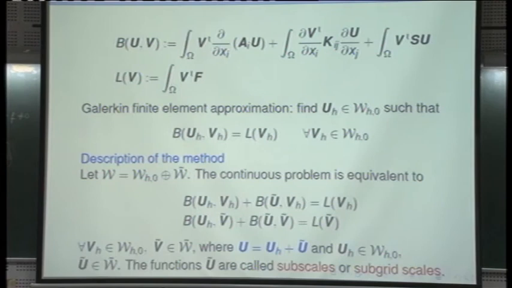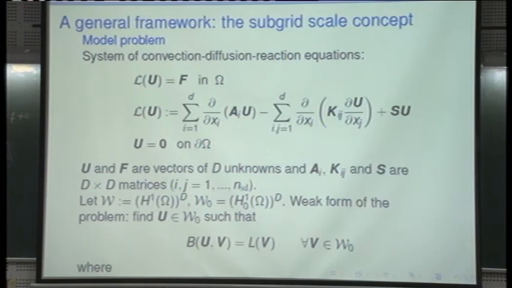And what is the finite element approximation? Very easy. We construct a finite element space W_h, and we seek U_h in that space such that the same problem holds but for all test functions in the finite element space. And that doesn't work, for different reasons. First, generally speaking, if the convective term dominates the diffusive one, in a certain sense, the method fails because it's convection dominated. If the diffusion is small, that fails. But also, even if both are large, if the diffusion matrix is degenerate and that poses some conditions on the components of U, that also doesn't work. So there are at least these two reasons why that method doesn't work.